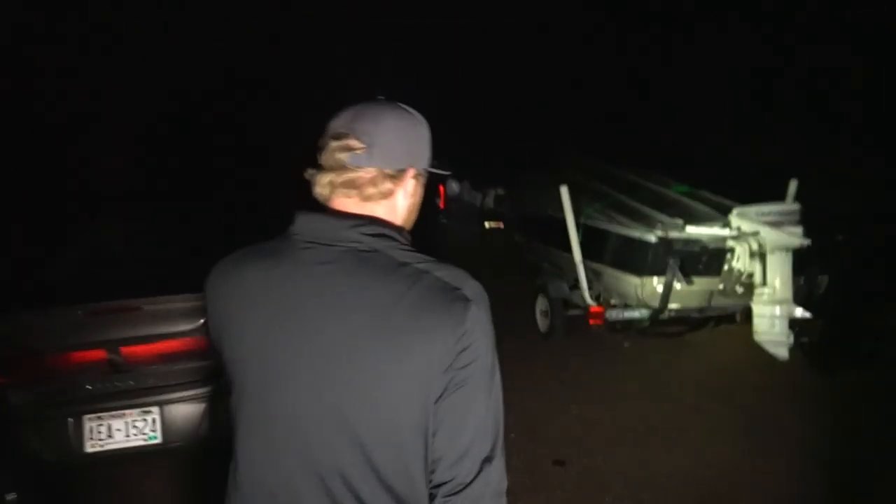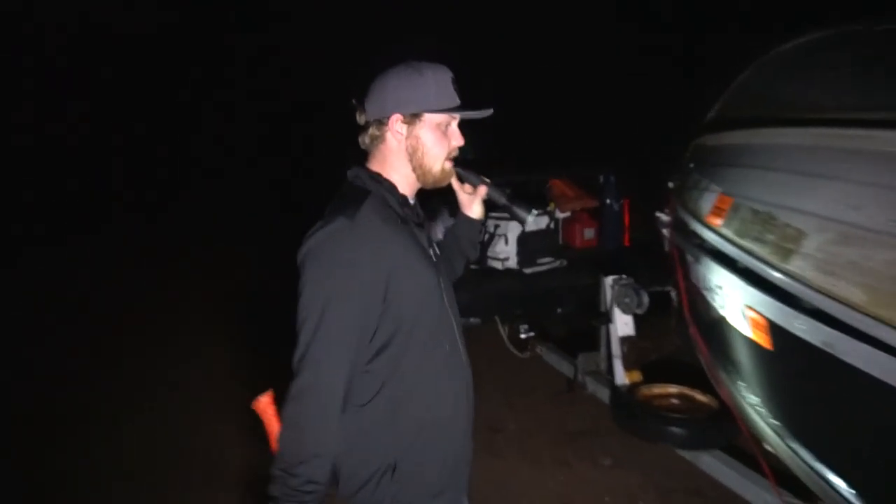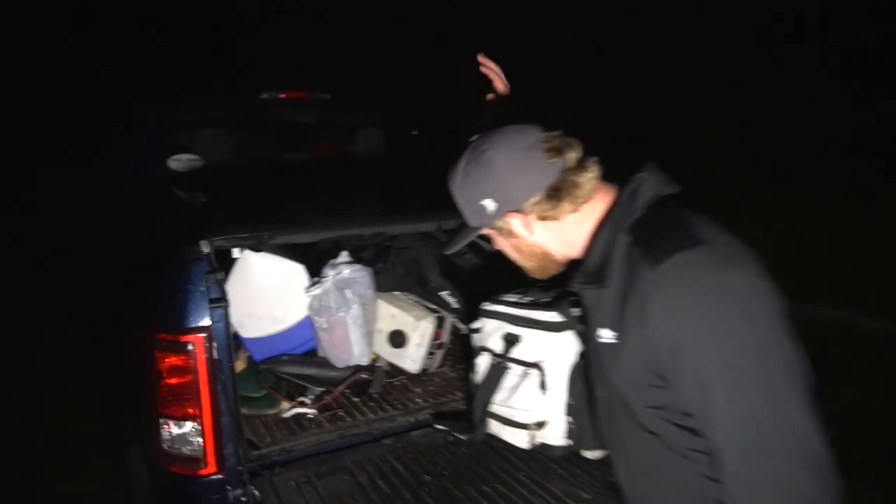I just want to show you what we've got. As you can tell, it's really dark out, but this is our boat. We've got our normal boat that we built recently, and we've got the John boat inside of it. You're probably wondering why in the hell do you need two different boats to just go fishing for opening weekend. We fish areas that are very different — there are a lot of lakes that are carry-in only. You can only get a John boat into them or kayak. A lot of them you're not even allowed to use motors on, so we're literally going out in the middle of nowhere. Sometimes you have to either walk or get through the woods, almost a mile, so we've got a long trek ahead of us this weekend, but we are fully prepared. We have our boat, the John boat, and a whole bed full of stuff.